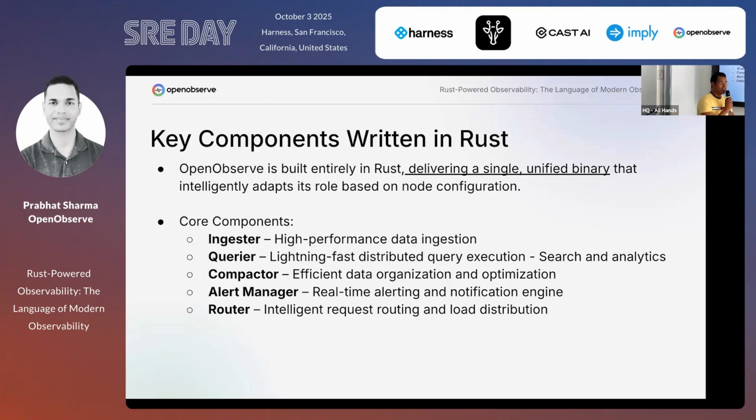But what we also realized was when it comes to high volume, one of the best engines or systems out there was Apache Spark. And we modeled to a great extent OpenObserve on that. So we are much closer, in terms of architecture, to Spark as opposed to Splunk, Elasticsearch, or any other system. We have decoupled ingestion and query layers, and we've got a compactor and a couple of other things. But at a high level, these are the things that we have.